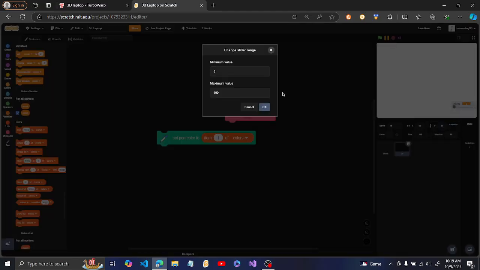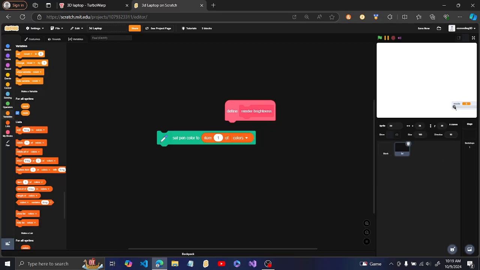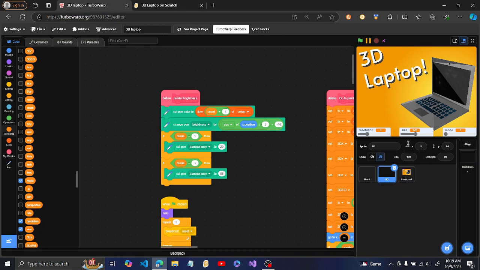Okay, so change it to 1 and then 3. So it's like this. So it's like that. And then put it here or wherever you want. But you have to do it where you can still see the computer or laptop. I'm actually using a laptop to make this game. Of course.